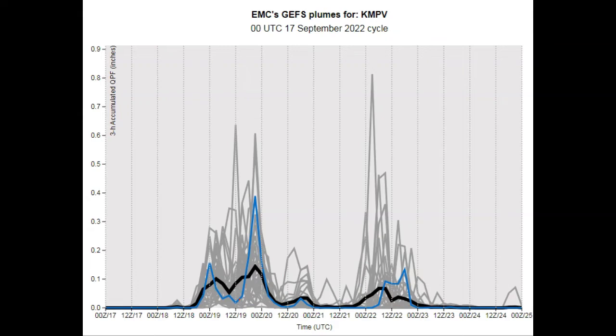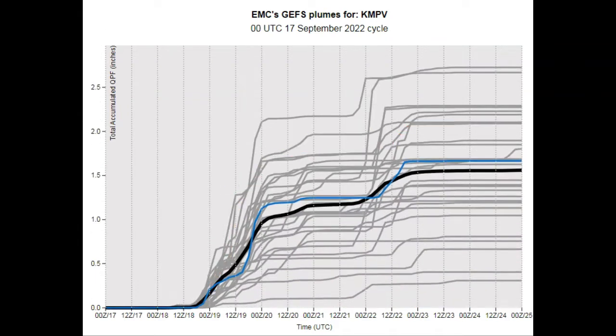Put it all together, and the total QPF is over 1 inch amounts. This is 1 inch, and you can see that the average plume here, the darker black line, with the blue line, the latest GFS deterministic model, all above 1 inch. This is the business that we're going to be seeing over the course of really about 36, 48 hours. Then we dry out, slows down, and then Thursday bumps up in precipitation there.